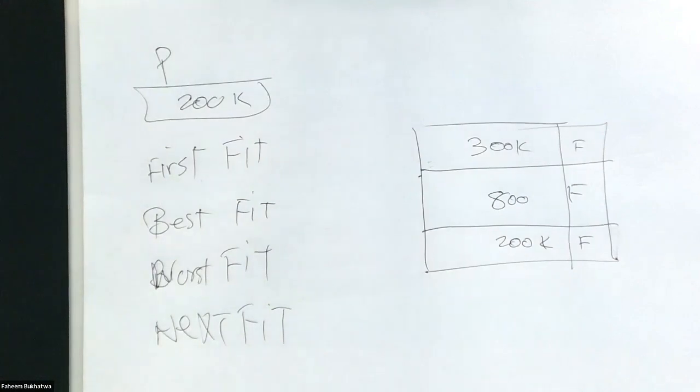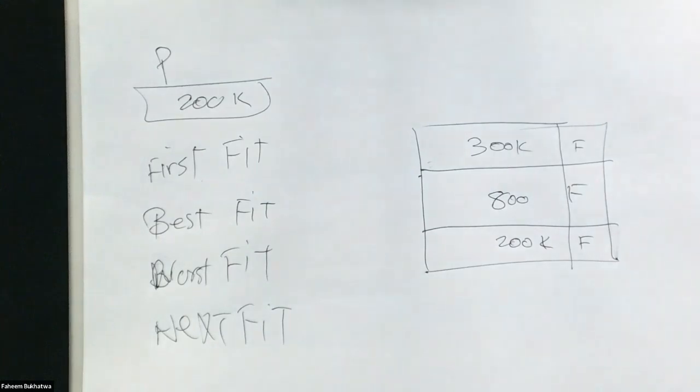So they tried those. Probably they didn't try the worst fit before they changed the entire system, but you need to know the differences or how they work. Or if I give you an example like this, and I say, which block would you allocate this to if we were using the worst fit, the best fit, the next fit? You should be able to say, oh, the best fit. I have to search, that one would be the best fit. This one would be the worst fit, or first fit, or whatever. But what's the advantage and disadvantage of each?